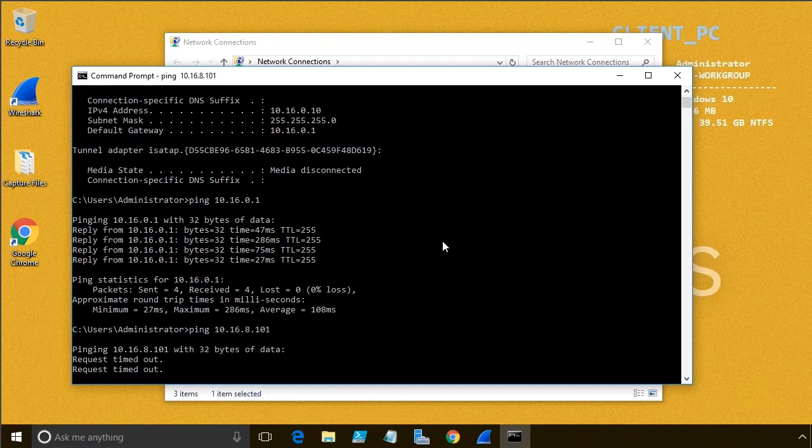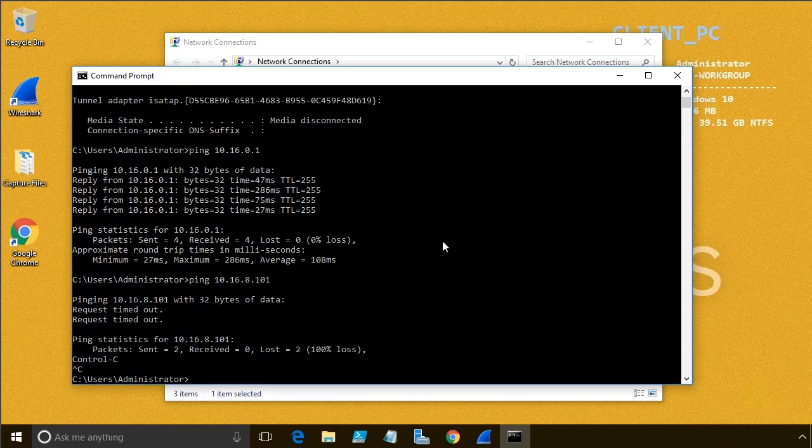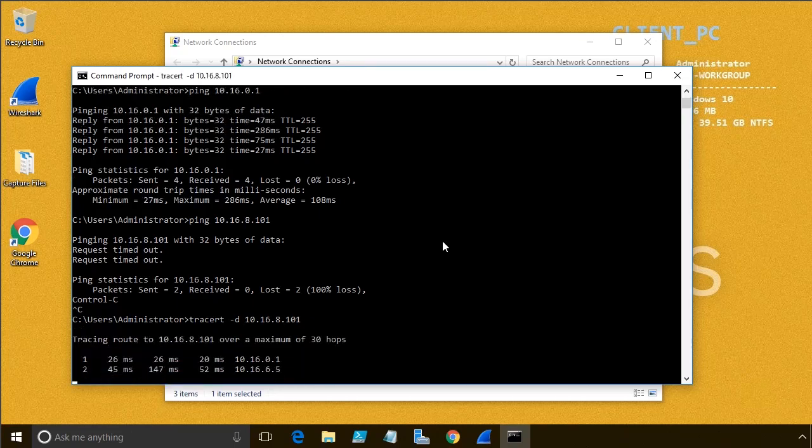and it says, all right, it's not happening. So let's do this next. Let's verify we can ping our default gateway. Let's do a tracert, because we're on a Windows computer, space -d, which says don't bother doing a DNS resolution. We talked about that in some of Jeremy's training many videos ago. And then let's go ahead and put in the IP address of 10.16.8.101. Press enter.